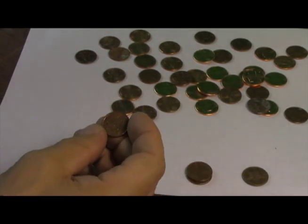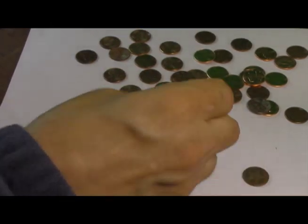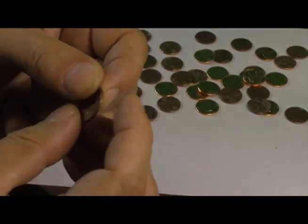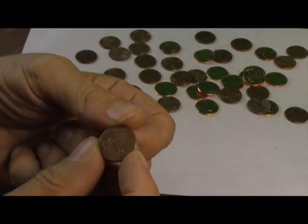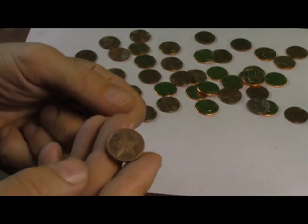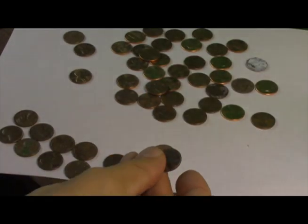Alright, we pulled 9 coppers out of here, and then something very, very fun and interesting. Alright, so we found a 67, a 70, a 70, 77, 71, 75D, a 79, an 80, a 1986 Canadian. We'll keep that one. 2 82s for checking. And 1 Bahamian cent, the Commonwealth of the Bahamas. 1995. I have no idea what this is, if it's copper or what, but alright, out of that roll we pulled 11 coppers and 2 83s for checking.